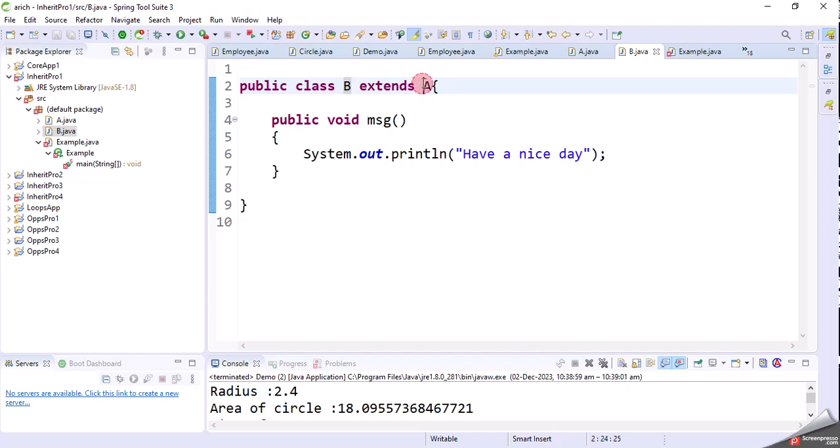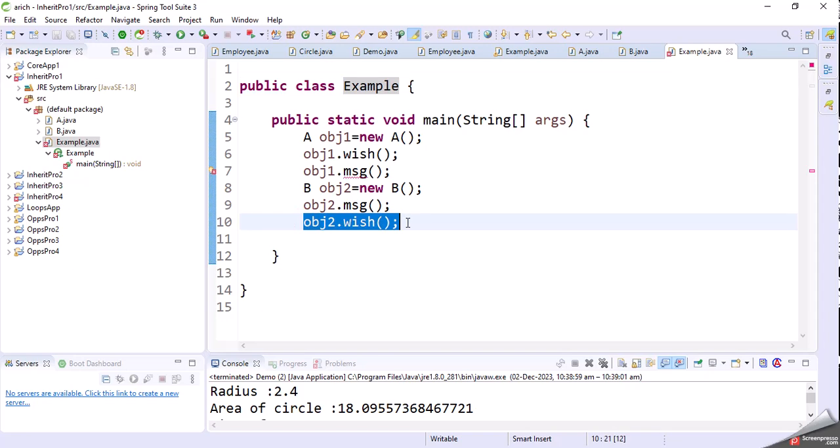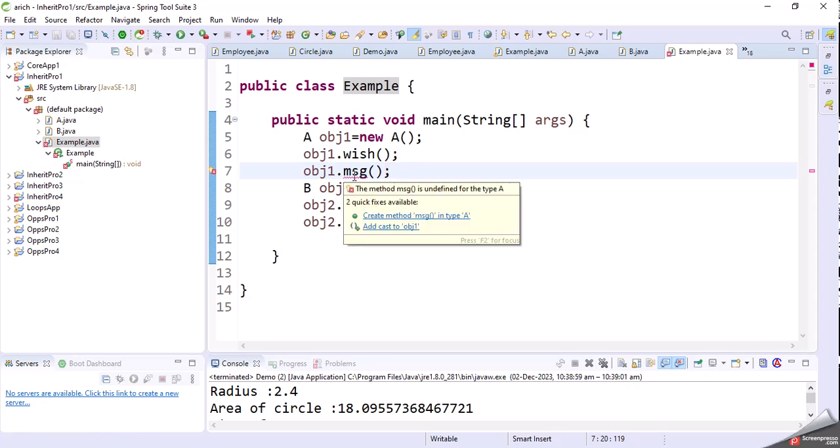But A is the parent, so object of A cannot access the property of B. You can see it in this example. Error removed. Now A is the parent, so A cannot access the property of B. So yes, you can see the MSG is showing an error.